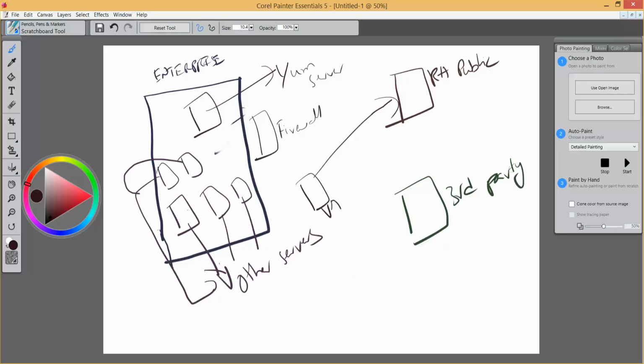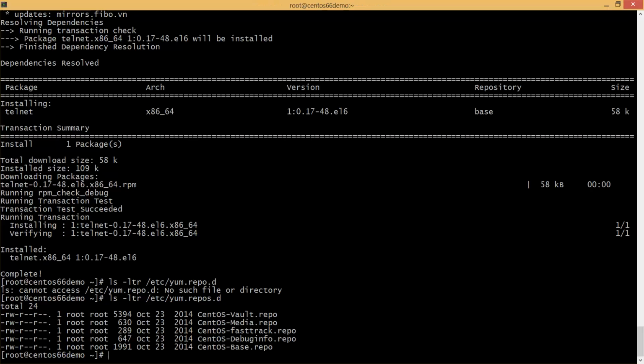So theoretically, it's a two-step process. First, you need to download all the softwares that are required in the Yum server, and then create the repo file and ship it onto all the other servers from which you want to connect to Yum server and download and install the software.